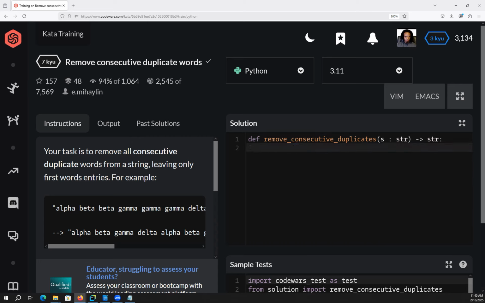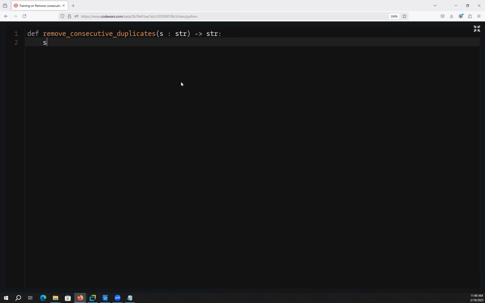I'm going to first say, so here S is the input string. So I'm going to say if S is empty, I'm going to return empty. And forgot my if. Come on, dude.